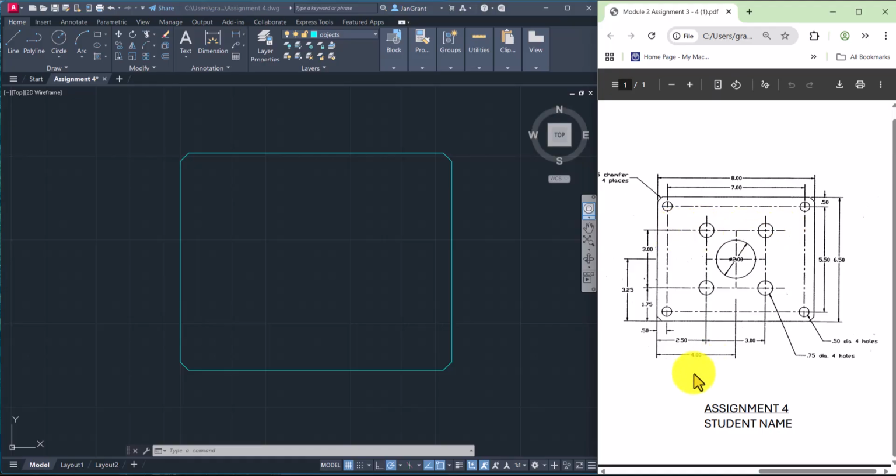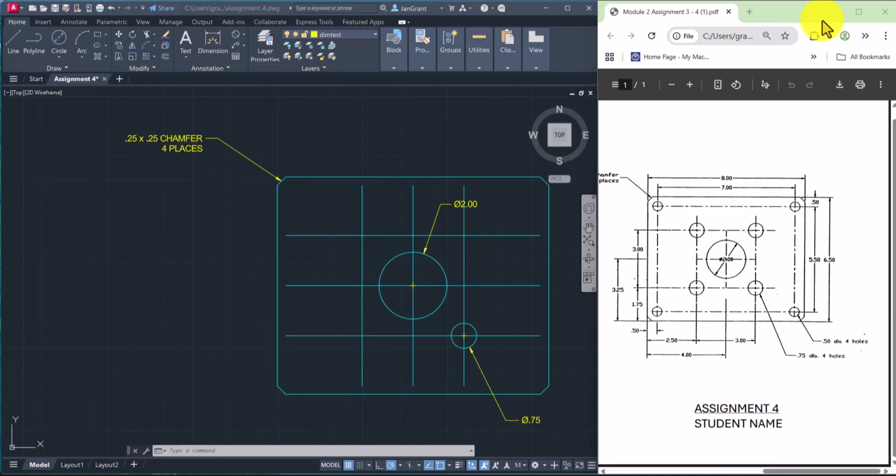So then if you look at the bottom, you do have these 2 dimensions for the big circle in the middle. You've got 4 coming across, which is really half of 8. And then you've got 3.25 from the bottom going up for the other dimension for this bigger circle. Okay, everything else should look good. Here, I'm going to work on it and then give you one more piece of information.